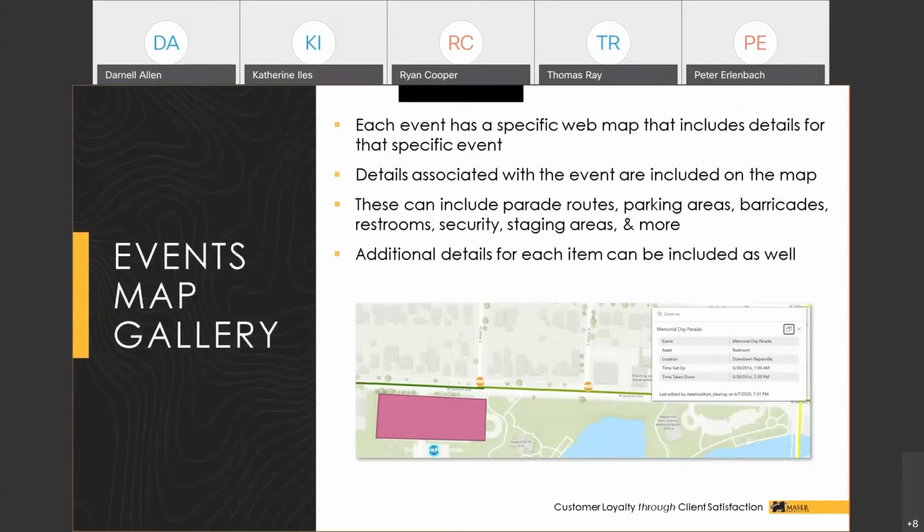Additionally, it provides some other information that's not on here, and we can put those in, such as our hand sanitizing stations, mass distribution areas. More importantly, are we distributing masks, or are you going to bring your own? Where can I park, and what is the capacity associated with it? Everyone has varying levels of comfort with certain groups, right? So for the Memorial Day Parade, if you think the capacity of, say, 1,000 might be too much for you to handle, you might want to find another event for you based on the information provided.